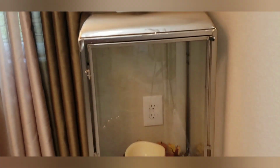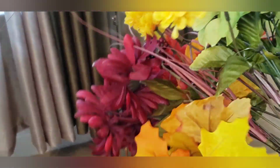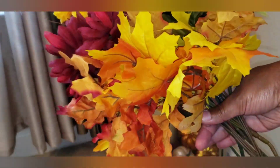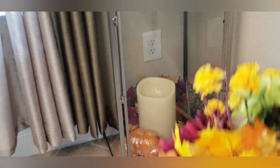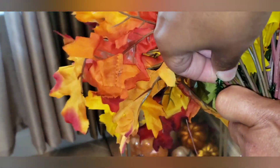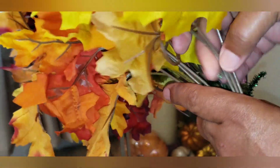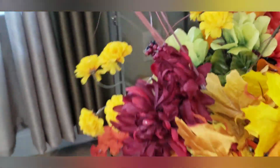Now we will create our topper for the lantern, and this is a little bit more detailed. But before we do that, I'm going to add in some florals because I decided that I wanted to cover the outlet in the background, so I'm just going to fill in with some fall foliage to create a more full look inside the lantern. So I'm creating a bundle, and I'm going to use a chenille stem to tie it all together. Then I'll just place that right in there behind the candle, just to give some height and to cover that electrical outlet.